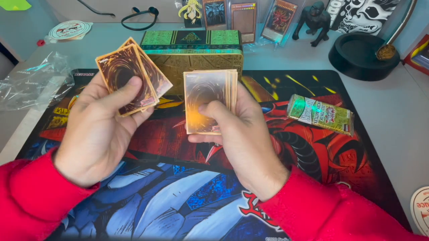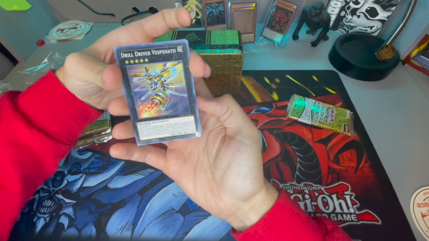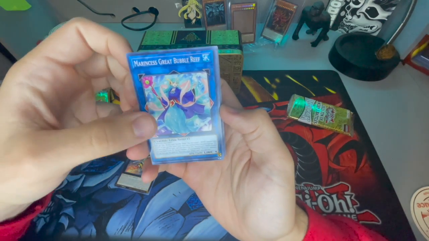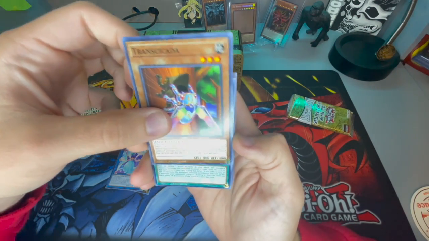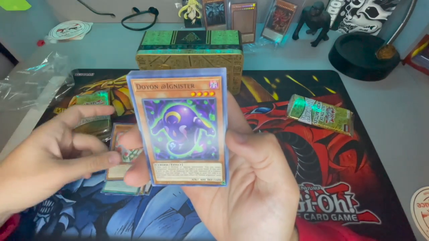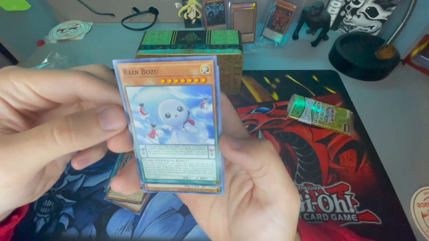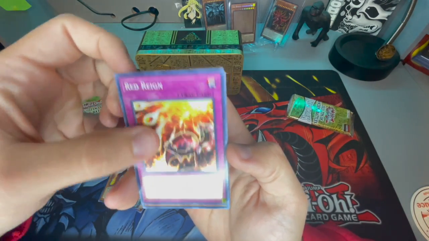We'll do 5 to the front. Ooh, okay. Got a Drill Driver Vespinato. I'm not gonna try to pronounce that right. Okay. The Great Bubble Reef. Execution of the Contract spell card. Rose Girl. Doyon. Awakening of the Possessed. Rainbow Zoo. It's a pretty cute card. Red Rain.